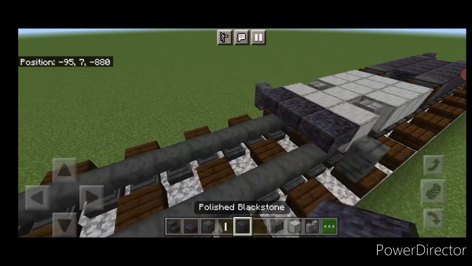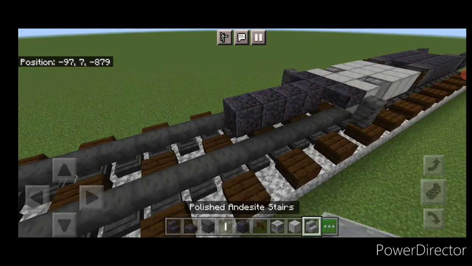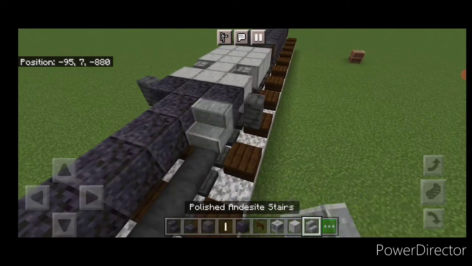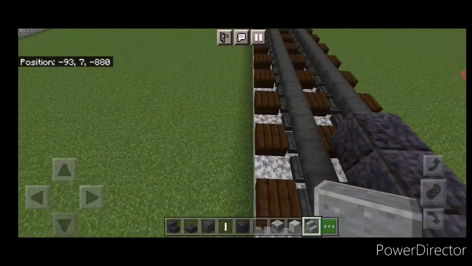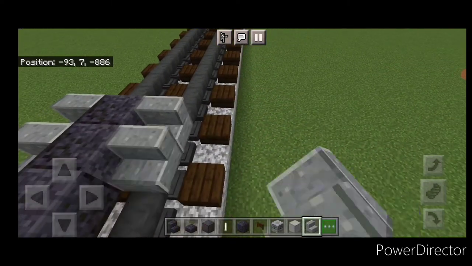Then we're going to do four polished black stone block coming up the center. On the side of that, we're going to put two polished andesite stairs facing this way, two facing the other way. Same thing on the opposite side.